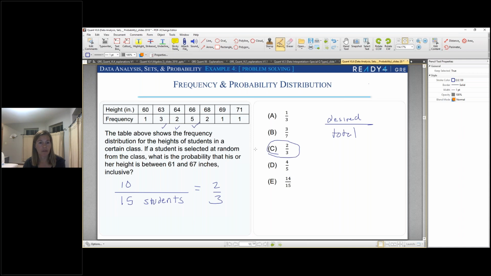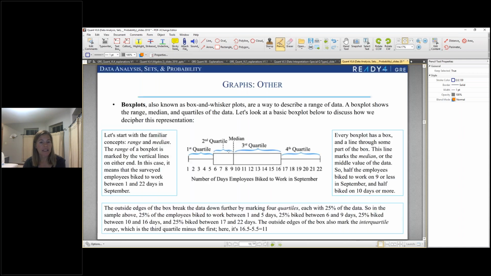Okay, so moving on from there, we get to these box and whisker plots. Box and whisker plots are, you'll sometimes see these. They're trying to give you a little bit more information than just a range would or just an average would. These are also relevant when you're applying to programs. They might tell you what the 25th percentile and 75th percentile GRE scores are. And that gives you a little bit more information than just the mean, right?